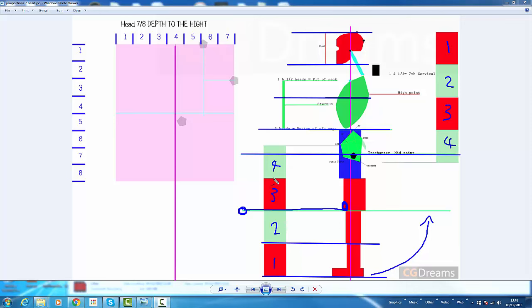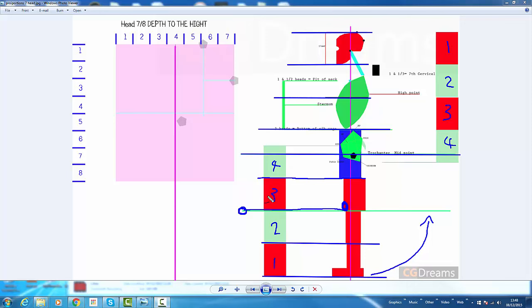The third head up is normally not anything really significant, but when you've used this canon system for a long time, if your femur, your upper leg bone, is way too long, you can normally tell when you're looking at your model. If you think that this is one head up from the kneecap, it should be at the upper thigh. If you find that it's not, it's the lower thigh, then it's a clear indication to you that your femur is way too long, unless you're going for a particularly tall person. So now we've got to this point, we've got 1, 2, 3.